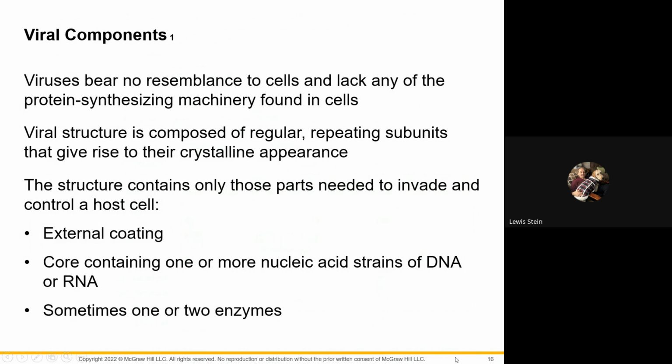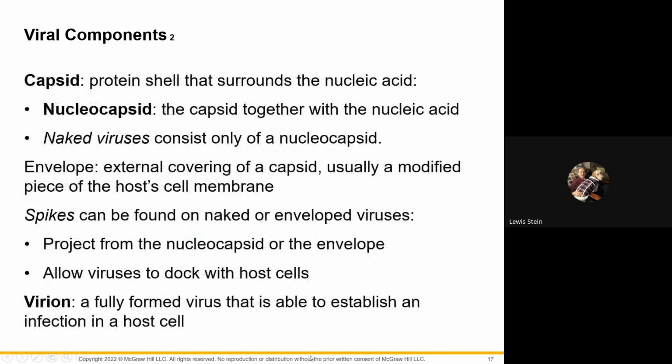Whatever they need to invade. That's it. Maybe a couple of enzymes. It's called the capsid. That's the protein enclosure. And the genetic material that's inside, when we add the two together, we call it a nucleocapsid. And take the common cold. It's a naked virus, no envelope. That's it. The essence of simplicity.